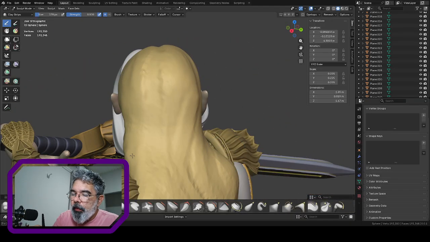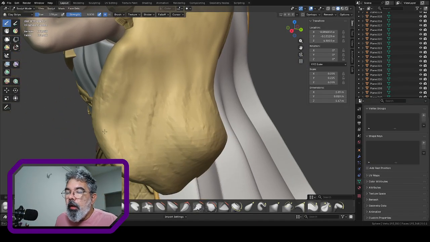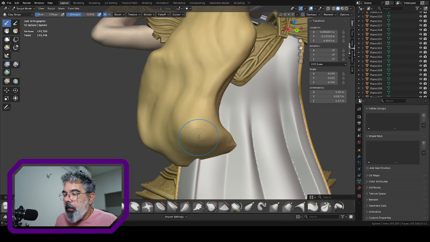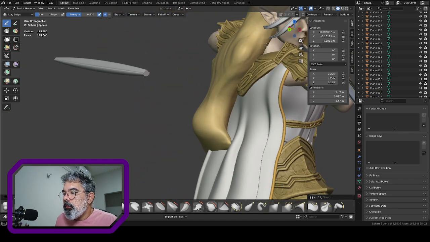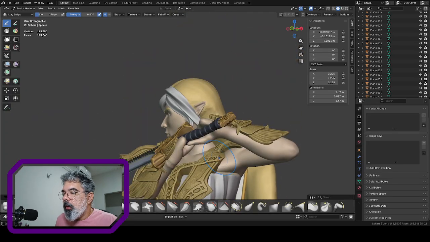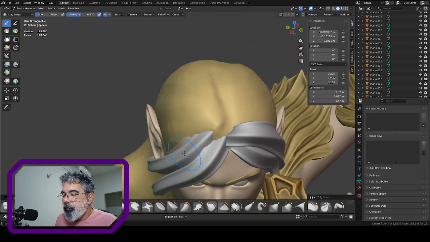And I'm smoothing it to make it smoother. The hair is very smooth. We have this volume half done here. That's what we want, to make our reference for the strands.